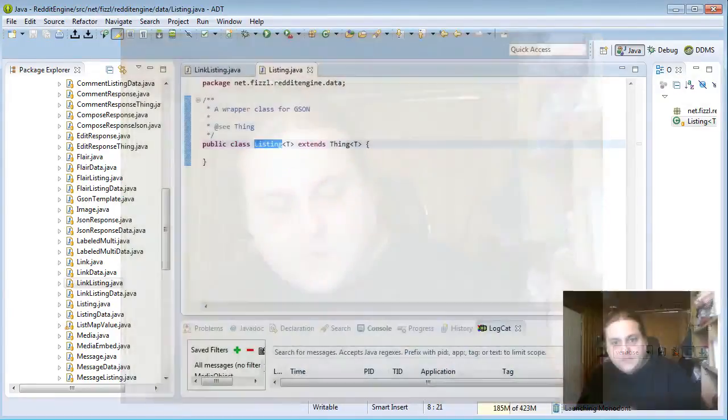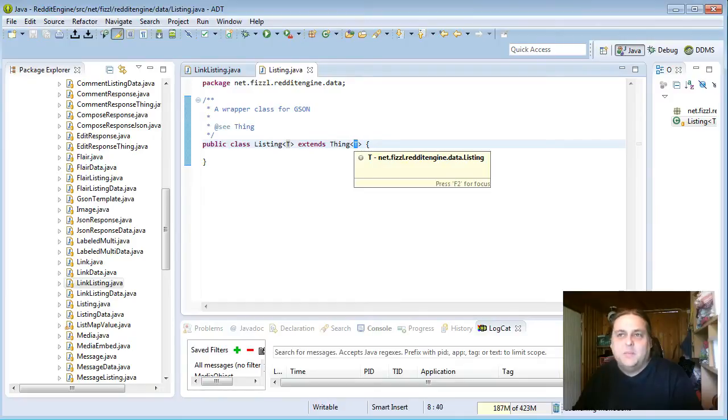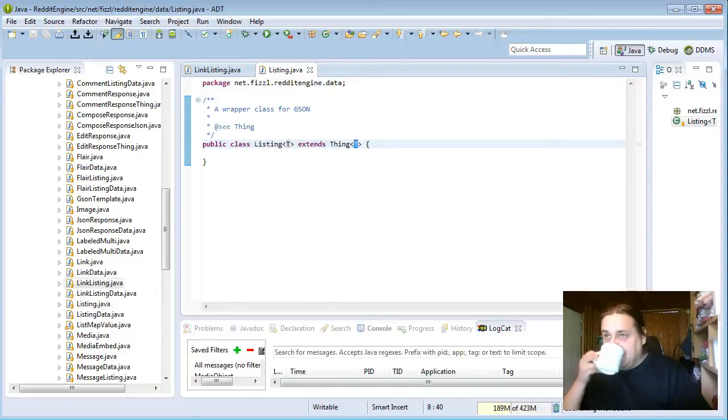So to parse this, I have this generic type thing. I don't know if this is called generic or type parameter, never mind. Or typing, or what was this called in C++, templating or something.